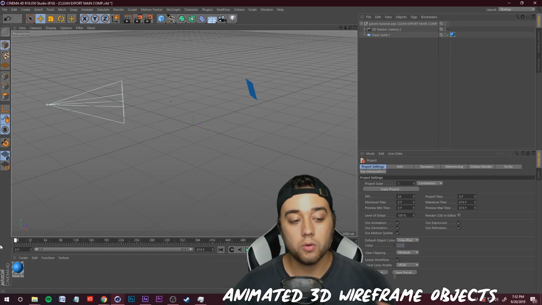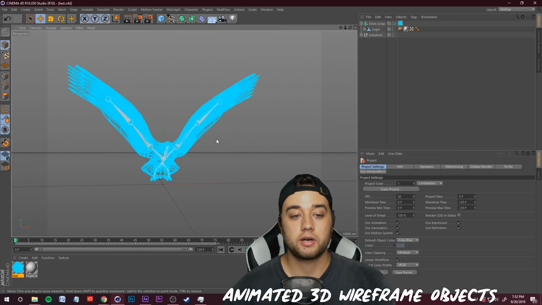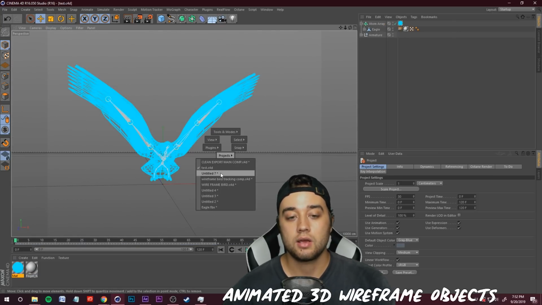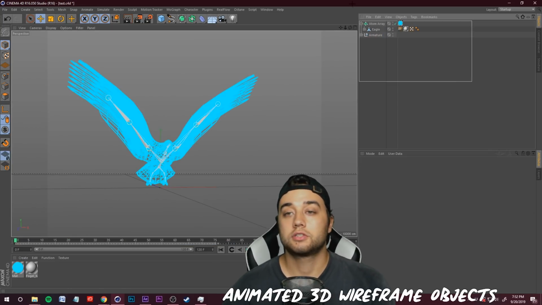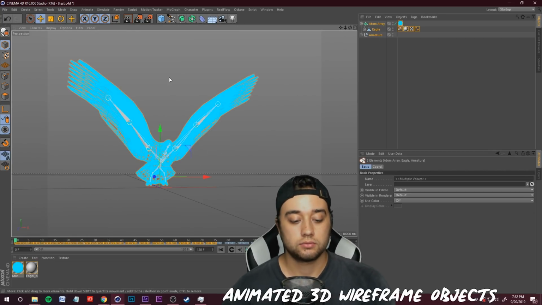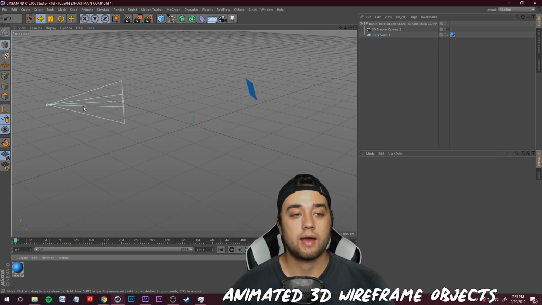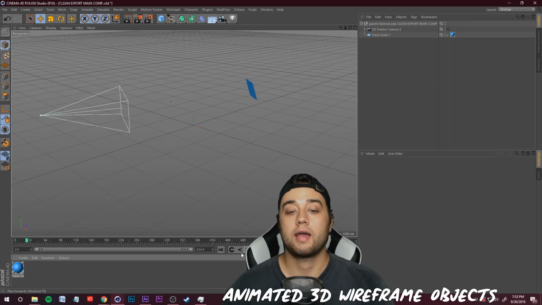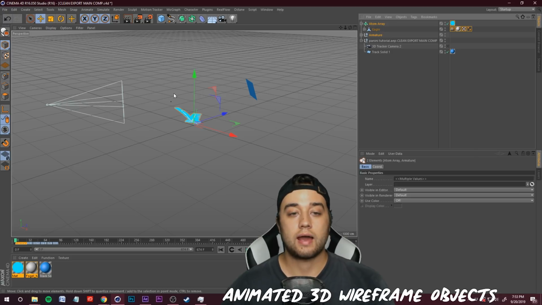So now literally all we need to do is hold down V on your keyboard, go to the project where you were customizing your bird. Here's test. The original one I made, I think, is this one. All you need to do here is select all this, Control C, hold down V on your keyboard, go to projects, and open up your clean export main comp. This is the one where we have the tracking with the camera and our track solid. Then click Control V. So now our bird is in here.